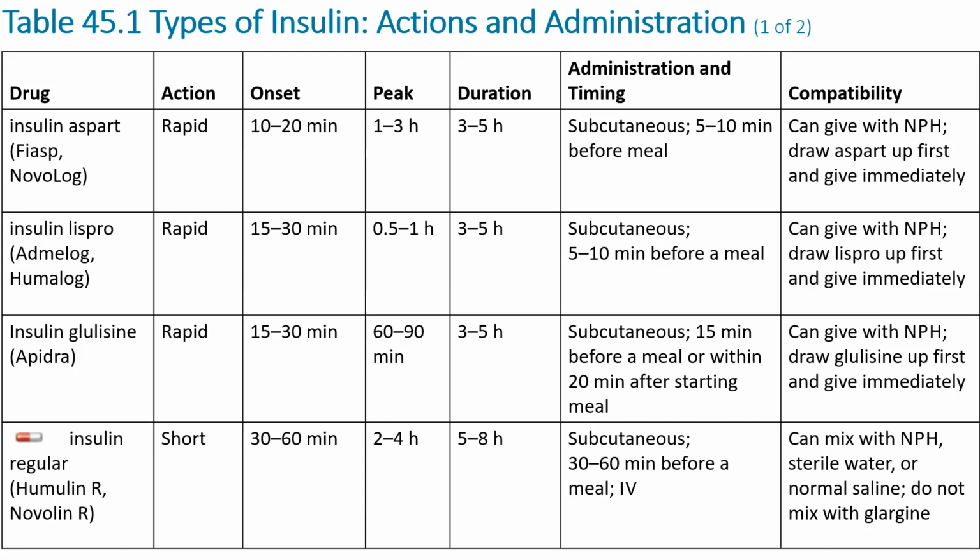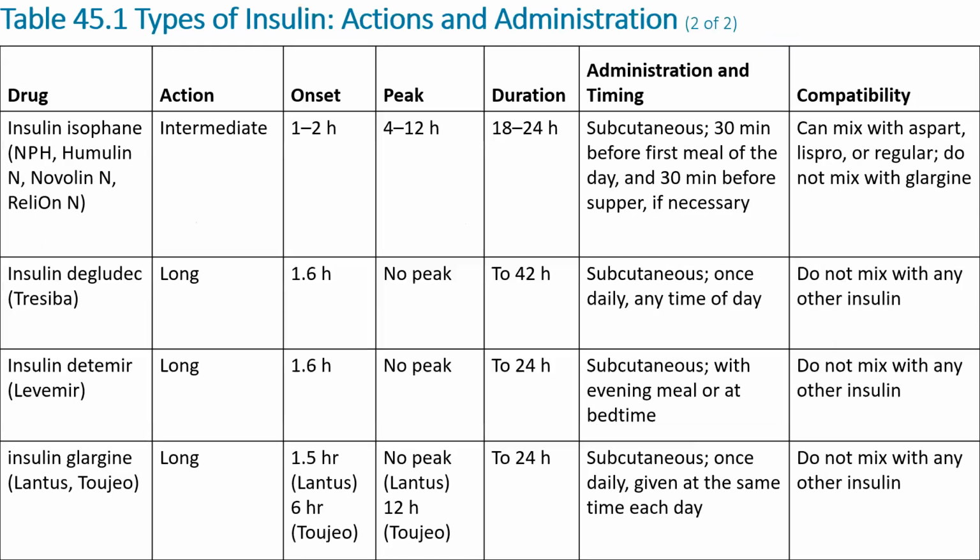according to this slide. Now with the insulin R, which is short acting, the onset is like 30 minutes up to 1 hour, and then the peak is 2 to 3 or 4 hours, and the duration is 3 to 6 hours, and it may go up to 8 hours. But all these medications are going to be sub-Q. You can see that all of them are sub-Q except for regular insulin, Humulin R, Novolin R, which can be given IV.